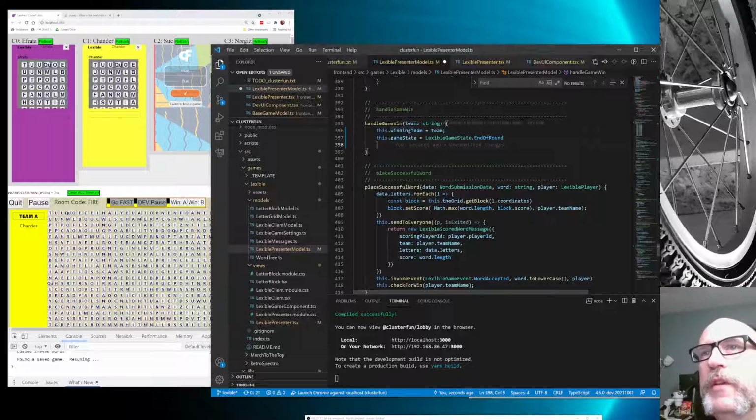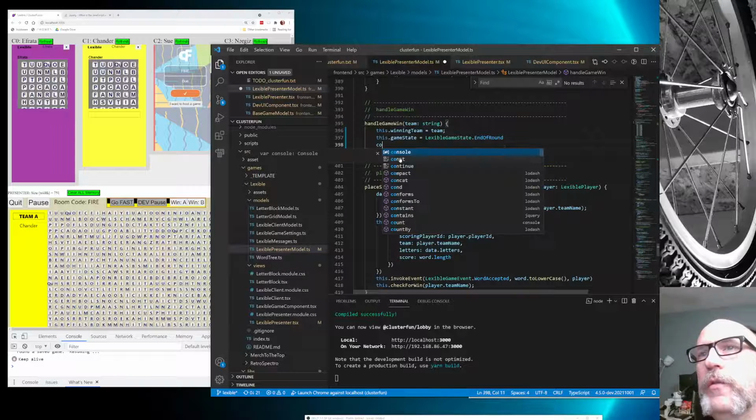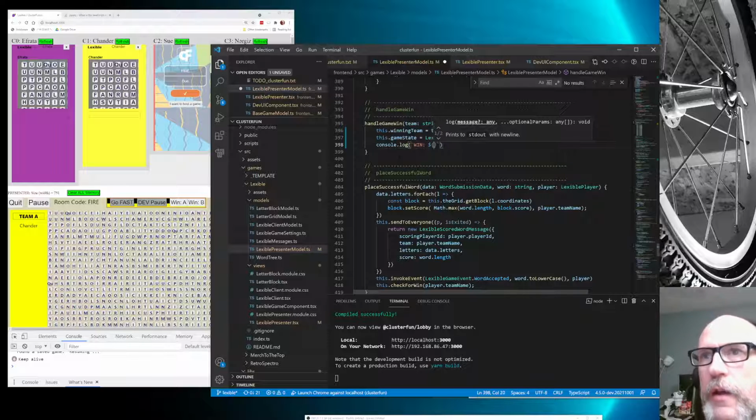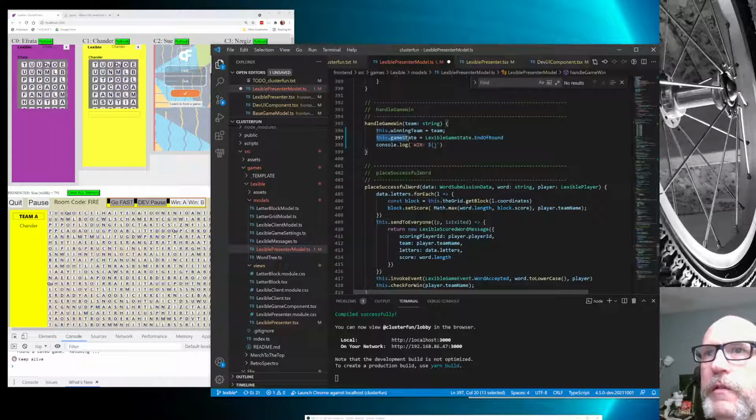The reason I'm setting the winning team here is this will trigger a game save, and so I want it to save this if the game gets saved. And let's just do a console.log win. And what's our game state? Is our game state what we think it is?